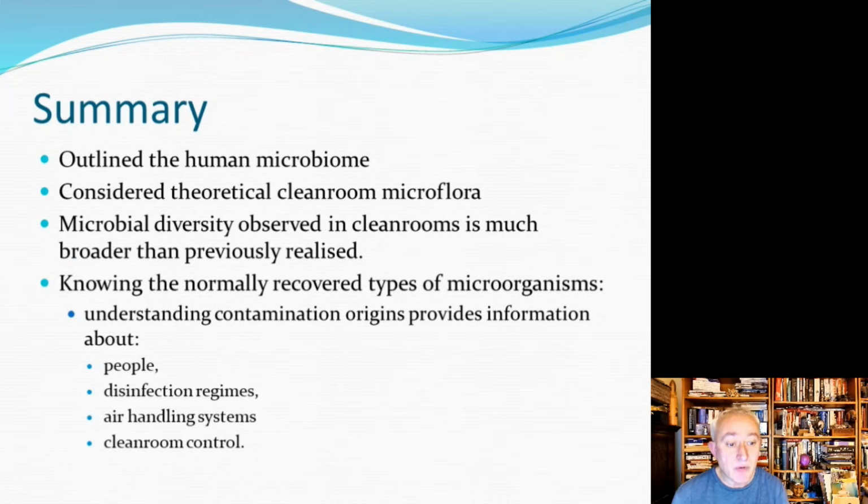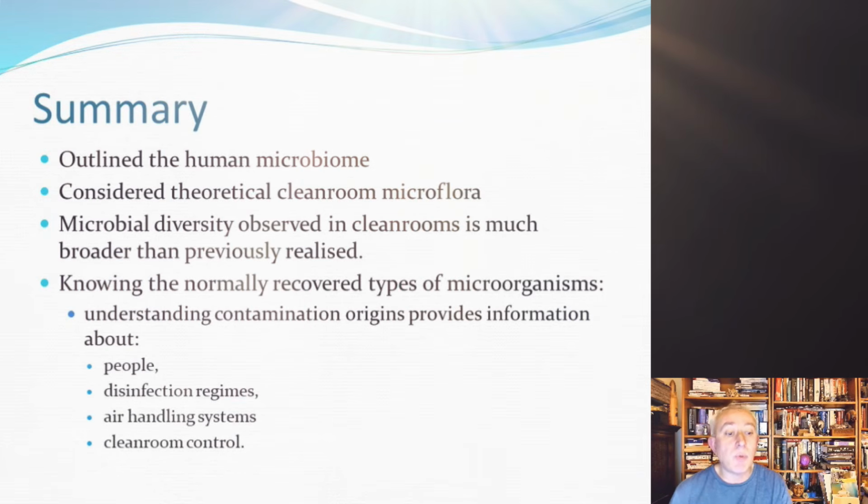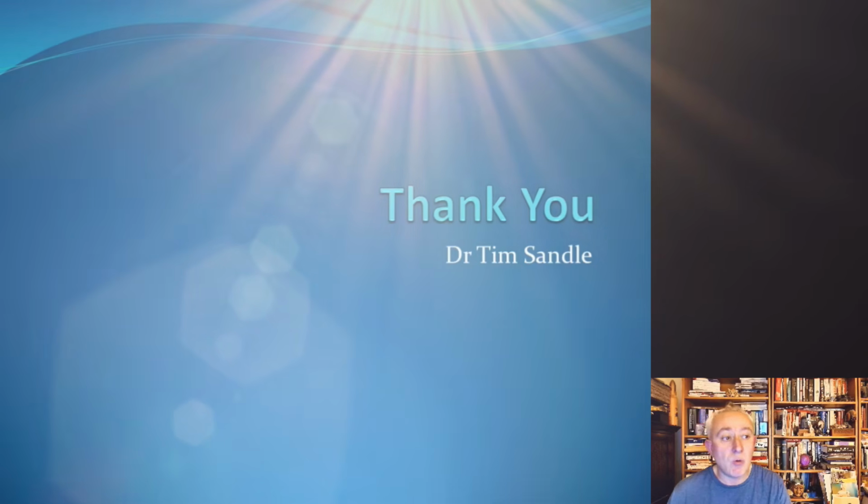Okay, so thank you for your attention. It's a bit of a whirlwind. We've had a lot to cover in this session, but we've outlined the human microbiome. We've looked at what we theoretically might find based on the genetic profile of the human body and what cleanroom studies suggest we will find. We've looked at the diversity of different organisms, and what these things will be signalling: people, gowning, how we do things, disinfection regimes, air handling systems, and putting it all together as a fundamental to support the contamination control strategy.